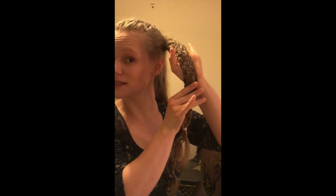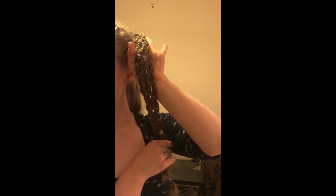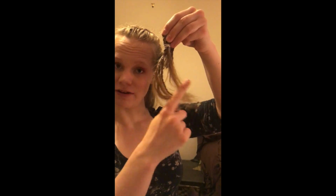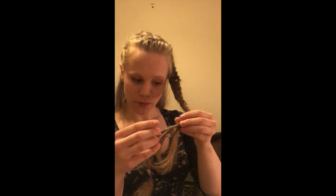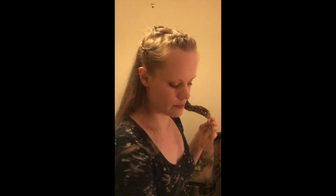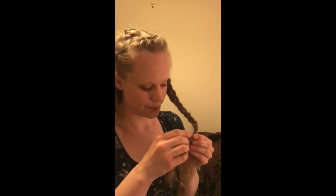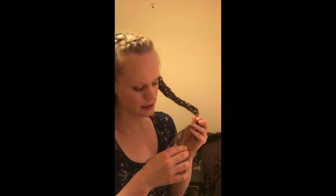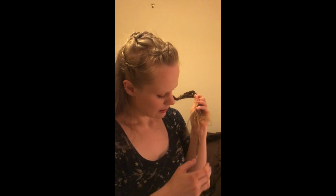Okay, so I have finished stitching my plaits together. This is what they look like. So you can see some of those stitches, but to be honest, I think that adds to the look rather than takes away. I've secured the end by sewing through the plait, wrapping around, sewing through, wrapping around, over and over again. I am now removing the excess clear elastics. Again, if you want to, you can leave these in, and if you don't want to, you can take them out.